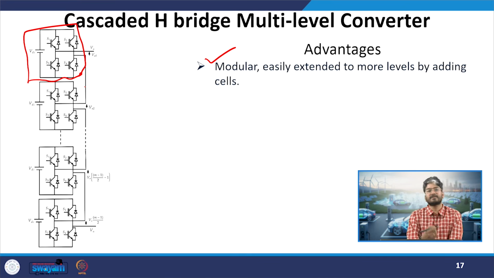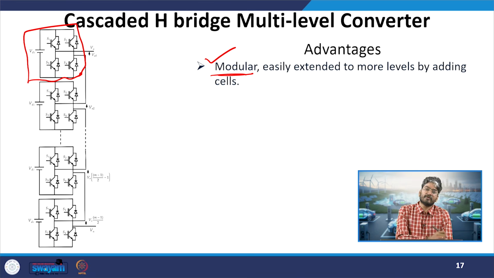I am just repeating the number of H-bridges to generate an n plus 1 or 2n plus 1 level circuit. As we have a subset or a sub building block of the circuit which can be used repeatedly to construct the entire circuit, when I have such flexibility, I say that the converter is modular. So what is the importance of this modularity?